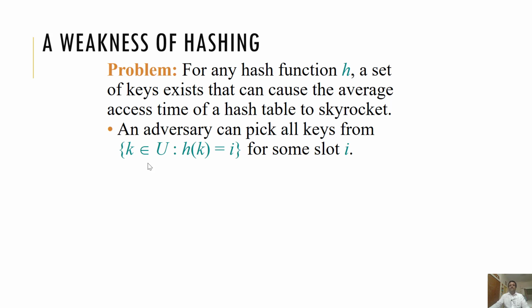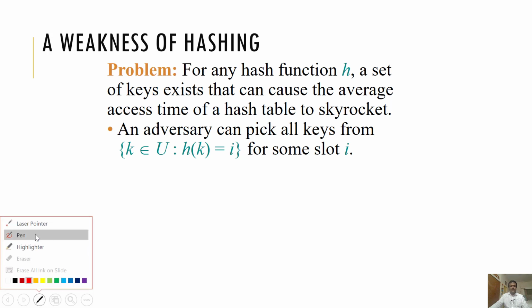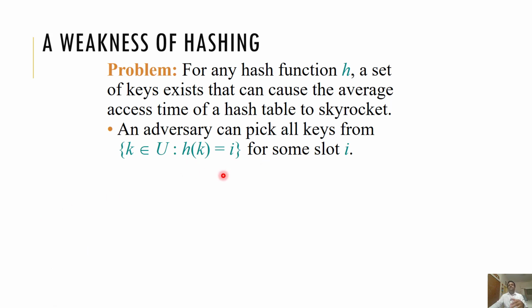So if we construct a hash function and submit it for approval, then the adversary can try some possible keys and come up with this set easily, if we have time to try. So that is possible. We can always get some group of keys which will map to a fixed slot, and collision is then very obvious. The only thing we need is to search for the keys. So that is the fundamental weakness of a hash function.